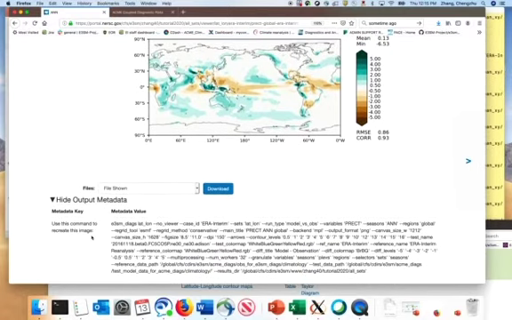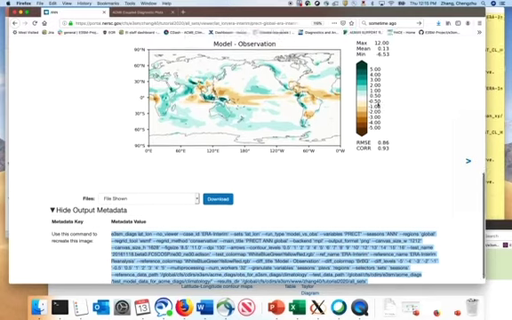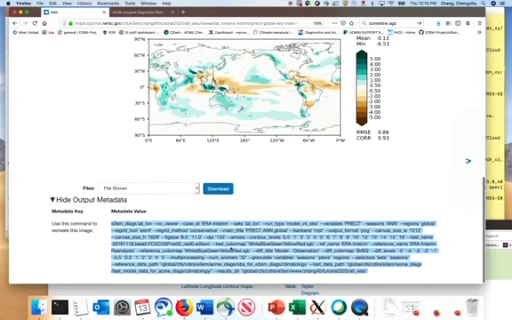Here it shows a single command to recreate this image. To recreate only this single image, you can type in this whole command line in your terminal window. And if you want to slightly tweak, for example, the contour levels, or you want to change to a different color map, you can feel free to do so.